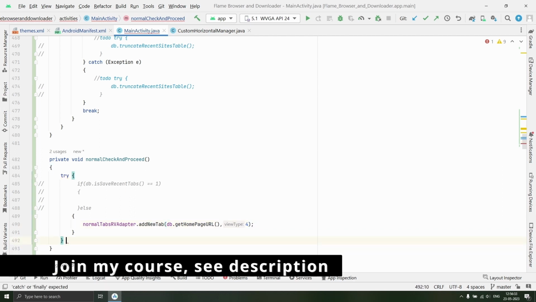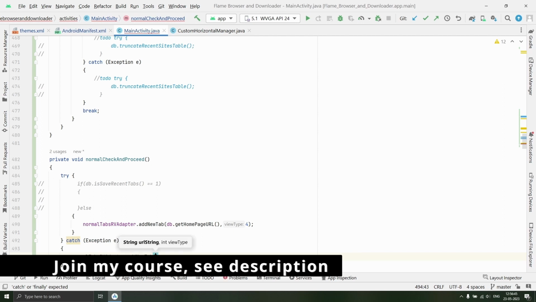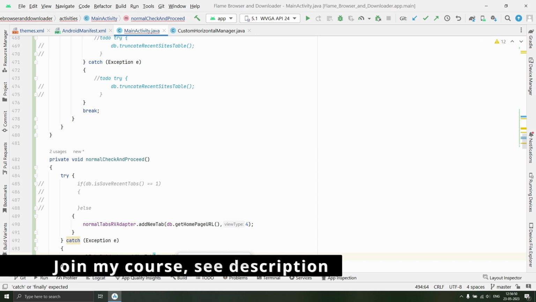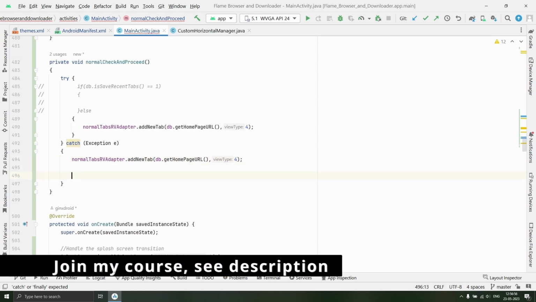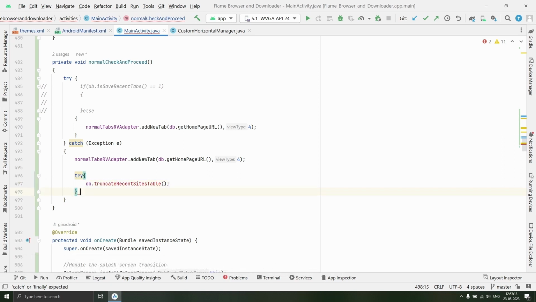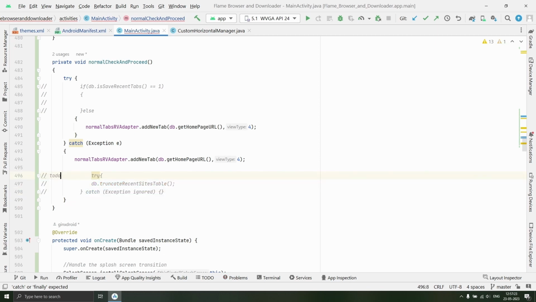Now in case if there is any exception, then we will use normalTypeSurveyAdapter.addNewTab, db.getHomepageURL and we will supply 4 as view type and we will call db.truncateRecentSitesTable function over here. Currently we do not have that function, so just comment this and mark it with TODO.